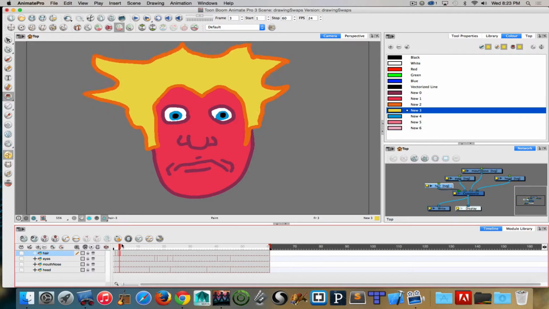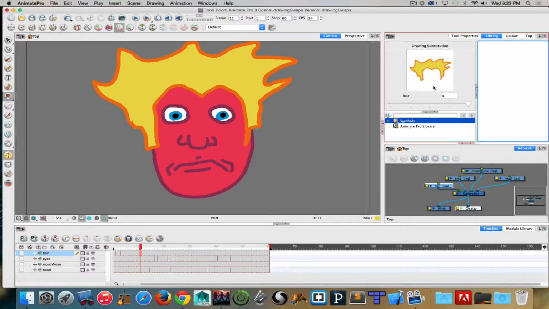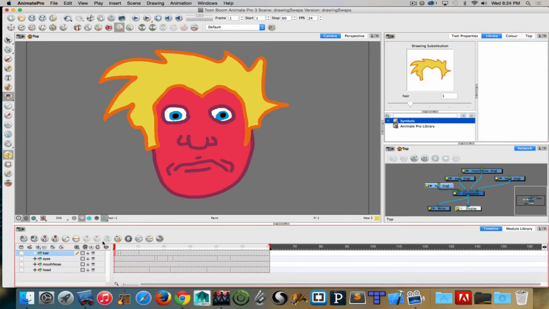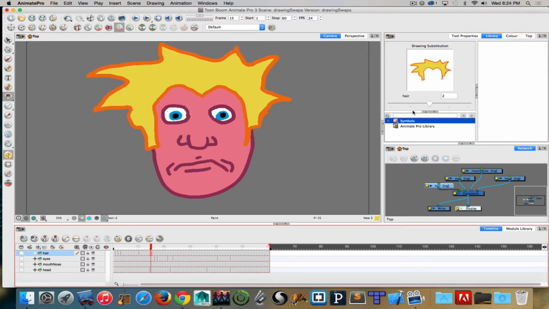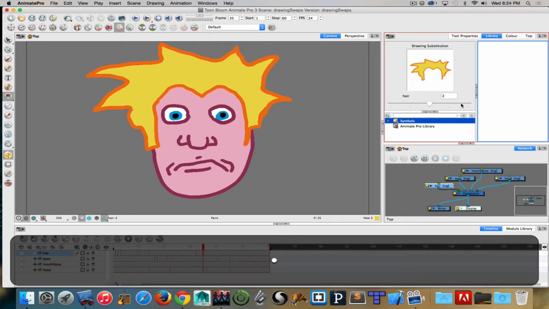Or I could just decide that the hair is going to do its own thing, and just like the mouth, just like the eyes, just like this face color, I can just manually decide to go through and grab different frames.